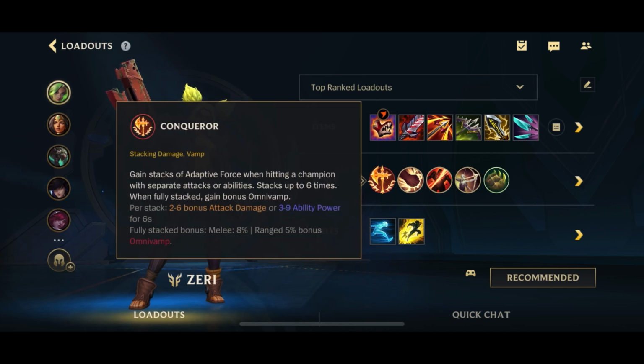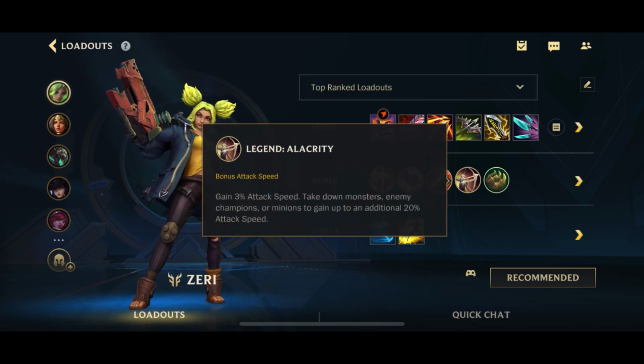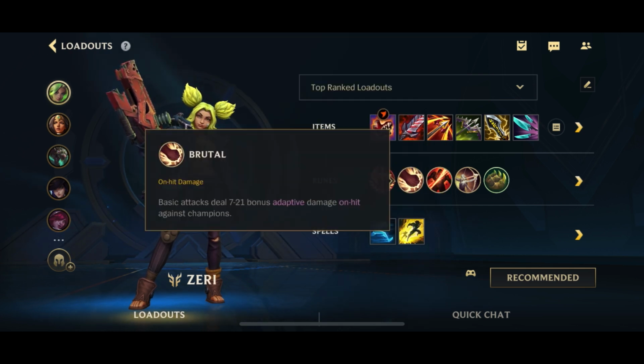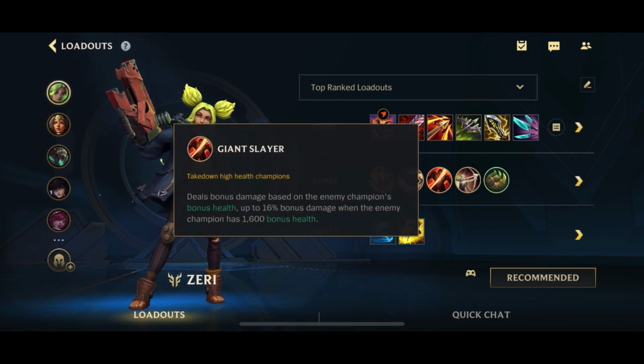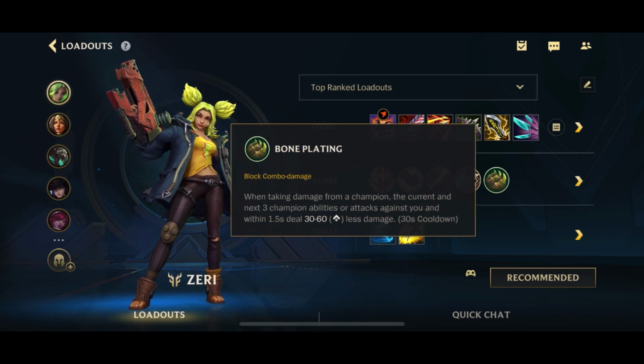So the runes are the same setup. You go for Conqueror just because you can stack up Conqueror very easily just with your spells and your autos, and you do get a lot of extra AD and Omnivamp from Conqueror. Also, you don't actually need so much attack speed, because Runaan's together with Alacrity is going to put you at the attack speed cap already, so you don't actually need any more attack speed. So you have Brutal, of course, just for the extra auto attack damage, Giant Slayer to counter the tanks, Alacrity just for the attack speed as I mentioned, as well as Bone Plating for the defensive capabilities.